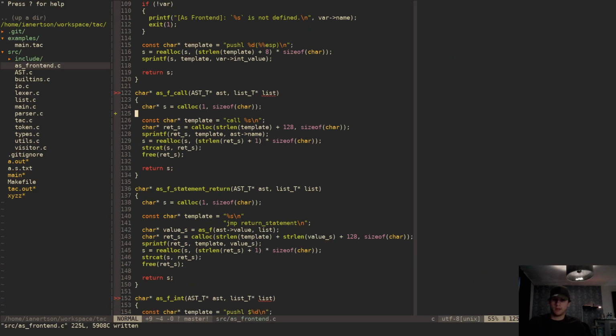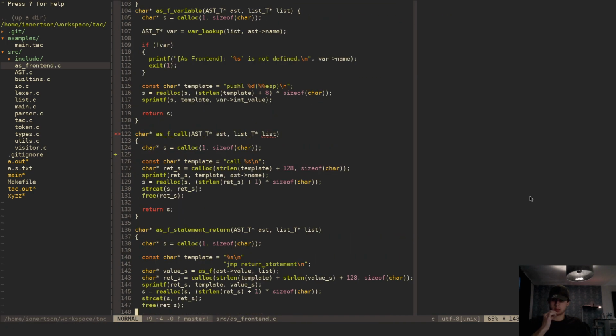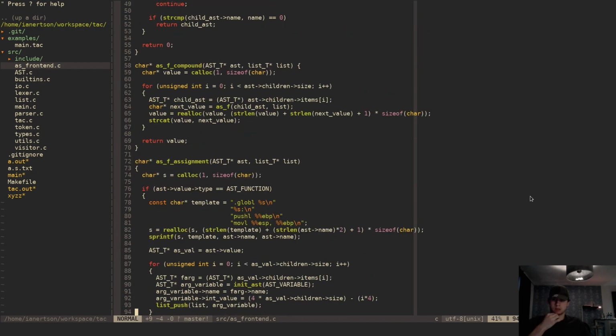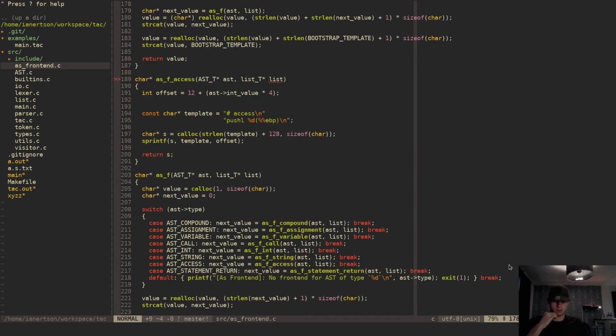No. So what I think is happening is, what is happening? This function variable.